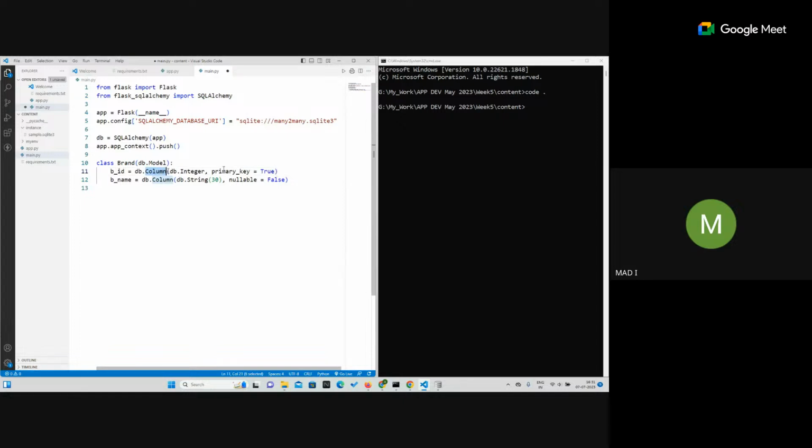But when you set something as a primary key, you don't have to worry about two things: whether it is unique or not, whether it is auto incremented or not. As far as it is an integer, definitely it will be auto incremented. But if you set something as a string, a string can be a primary key, no issue with that. But you have to explicitly give it, you cannot set it as auto incremented. Okay, so that is about the class brand.